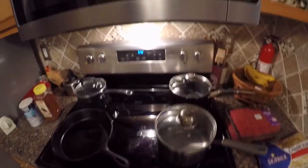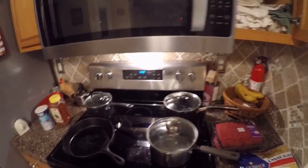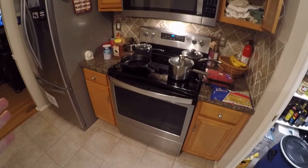Because what I'm going to do when I get this thing going, I'll have the oven preheat to, I don't know, 375 or whatever. And once all the ingredients are cooked and I throw them in this pan and start stirring this whole thing up, then putting it in the oven to finish it off just evens out the temperature on everything, because it's going to be in series. I'm going to get a batch of meat. I'm going to throw that in. Then the corn will come up. I'll throw that in. Then the peas will come up. And then another thing of meat will come in.